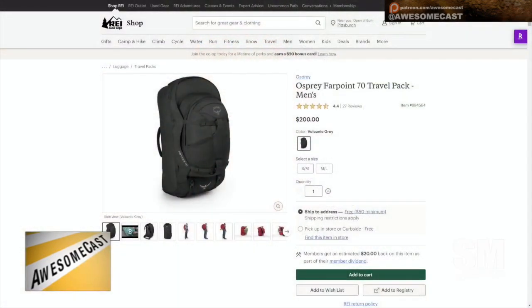The one thing that made it all possible — I don't know if you've looked at the Osprey line of backpacks. I actually had one of these for work and it's still in amazingly good condition, but I actually picked one up. I chose REI where you can get it a little bit cheaper — probably about $80 cheaper if you get it on Amazon. And depending on your size, this is a $200 backpack according to this REI listing.